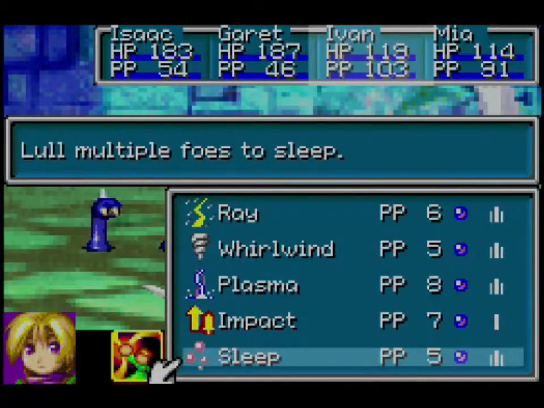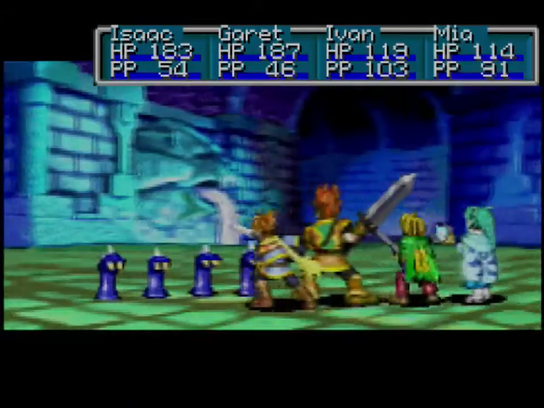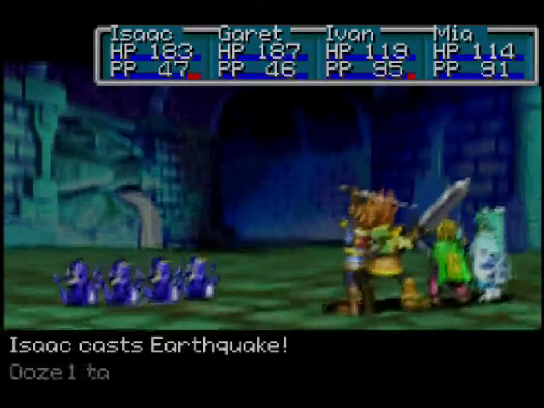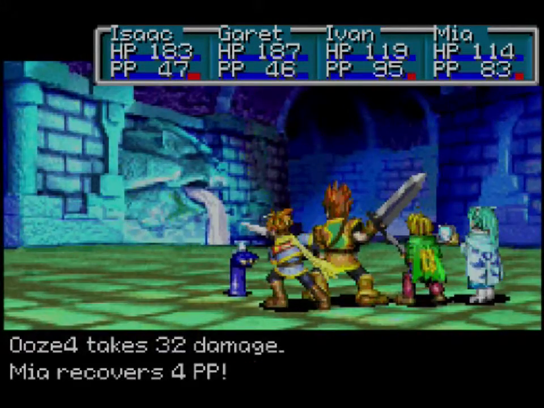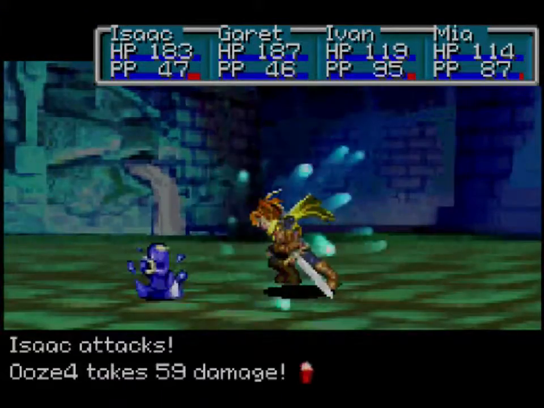And Ivan learned Sleep, which of course may cause foes to fall asleep. It's usually not that useful because it has a high chance of failing, but against certain enemies such as Jin, it is very helpful because it prevents them from escaping. So, nothing more to say other than that. Let's go ahead and get rid of these guys. Alright. Cool, we got a critical, and that should do it.